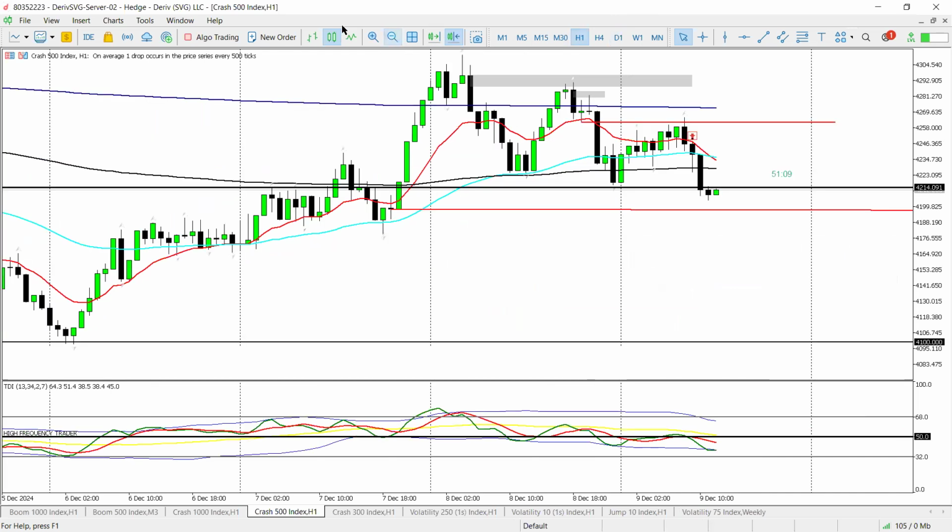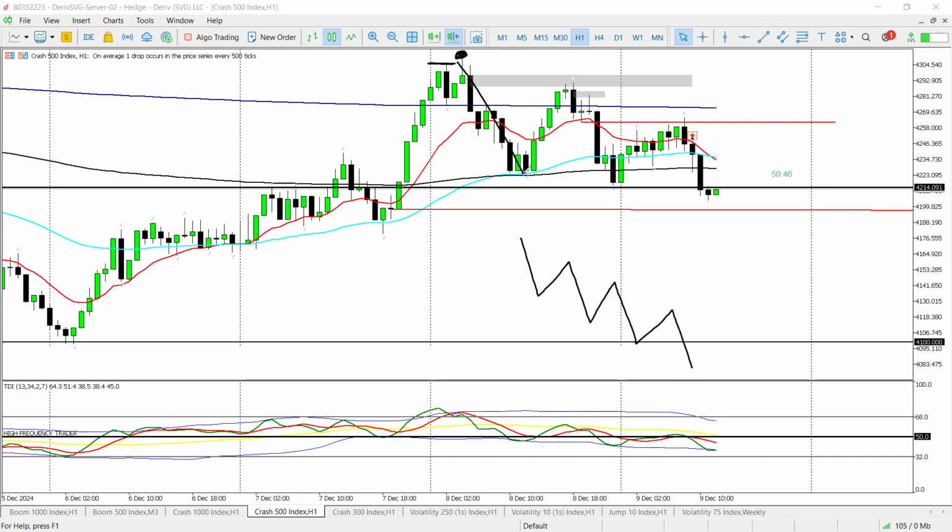With H1, what am I looking for now? I need to look for something which shows me that price is actually pushing down. So remember, the first thing we're looking for is a trend. We're looking for price to be creating lower highs and lower lows coming down. So from this particular price action, I see that this is my highest high, which took out the current high of this particular day, which was yesterday.